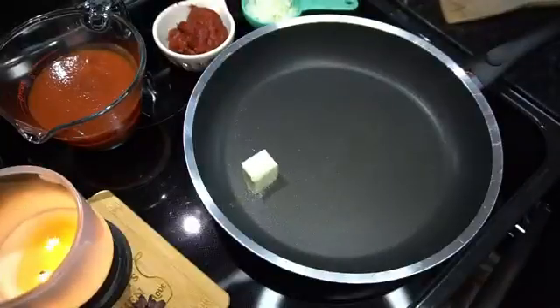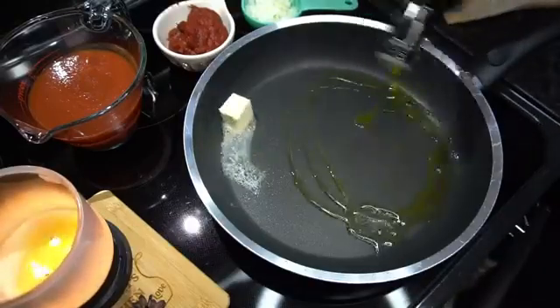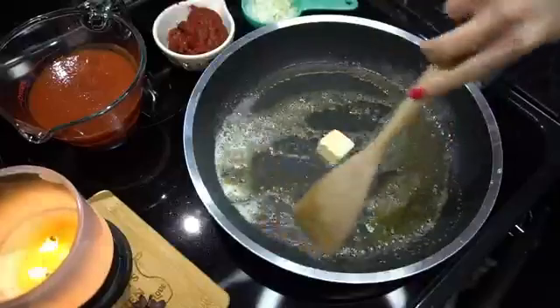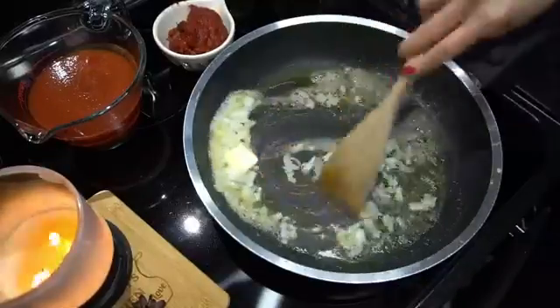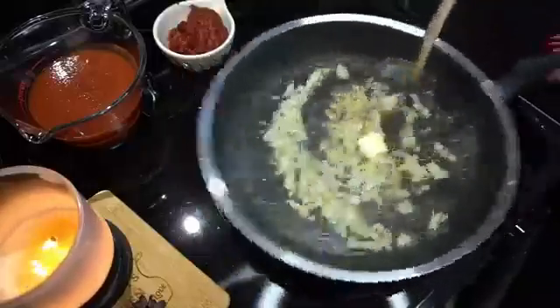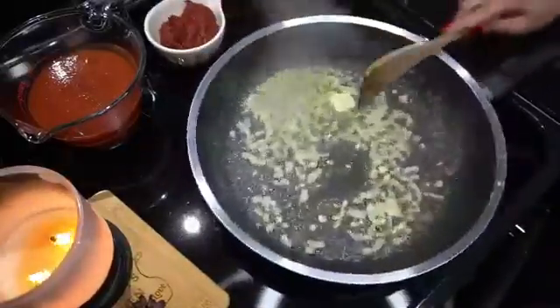It's really easy and absolutely delicious, of course. So what you want to do is get a pan over medium-high heat, throw on a slab of butter, and then add a little bit of olive oil — or a lot, like usual — and you just want to melt that together. The olive oil helps to prevent the butter from burning. Then we're going to add some chopped up onion. I like to chop it pretty fine so that it's not big and lumpy in the sauce. Cook that until it's translucent, about two to three minutes.